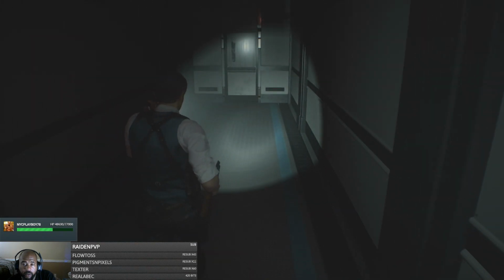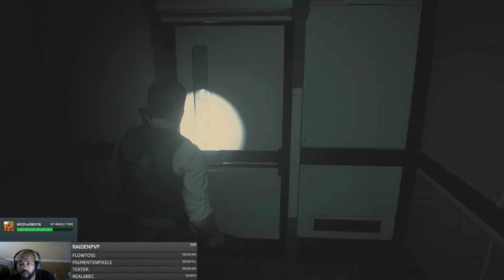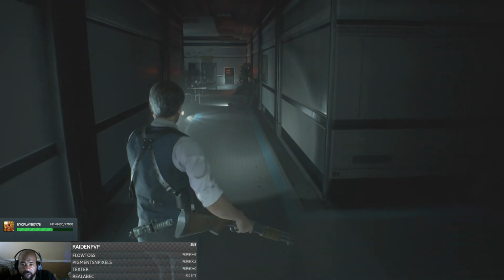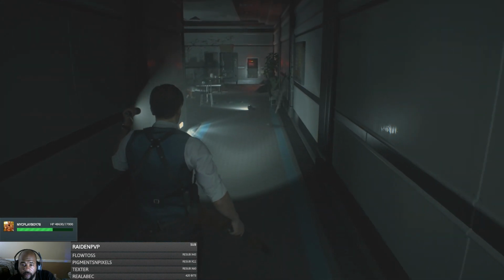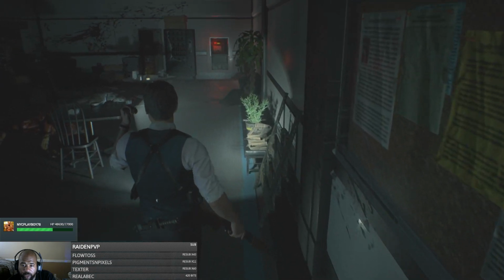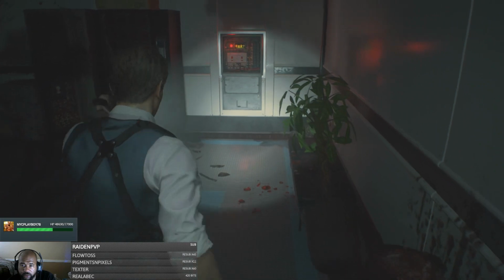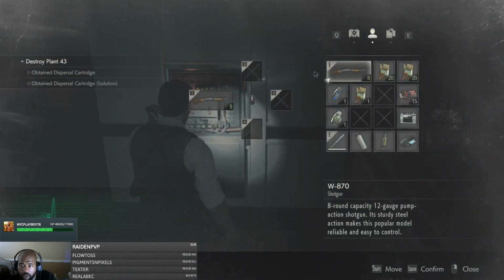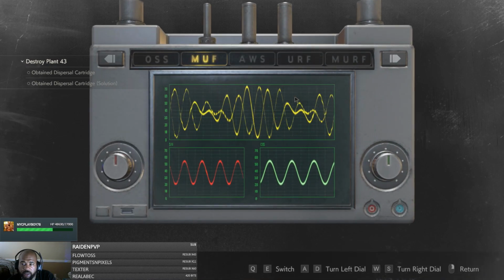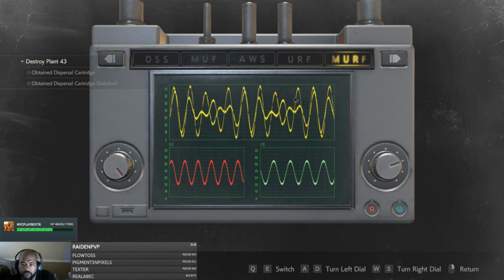Okay, so the next one we're going to have the lickers, and they're a little annoying because they like to stand over there by the power box. So what we're going to do is walk straight up to the power box and get this puzzle solved quick. So now they smell us in the room. This one is the Murph one, so we go in and examine it, hit space, go to Murph. And we just have to match the frequencies.